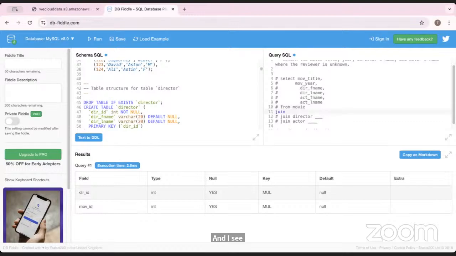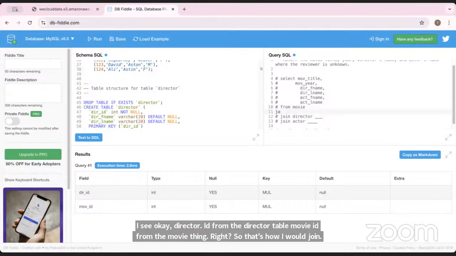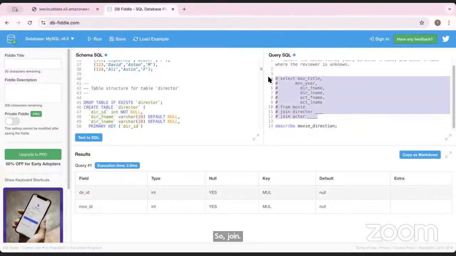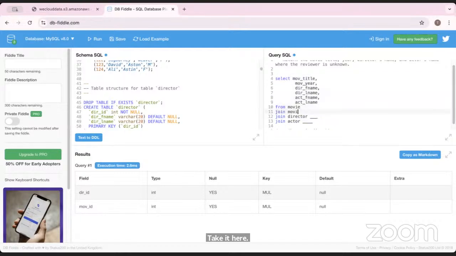So I can join the movie direction using movie ID, and join my director table using the director ID.